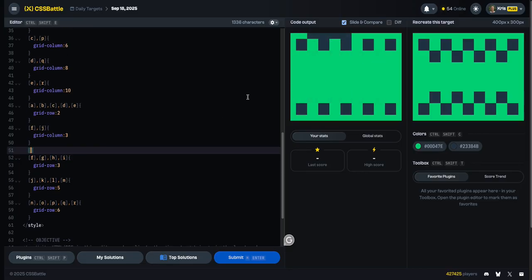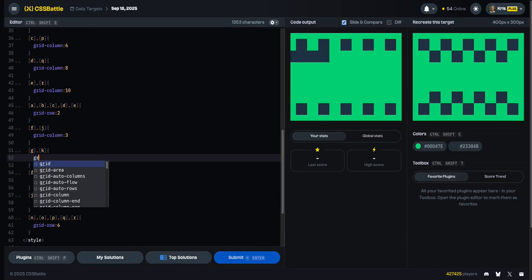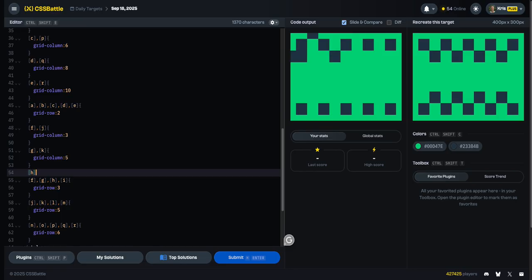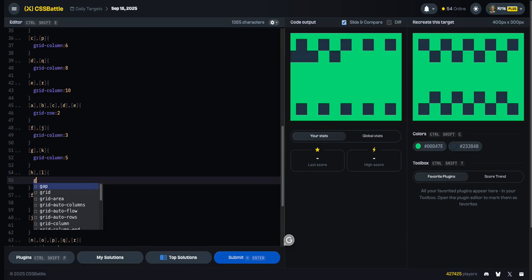So it looks a little funky right now, but it worked last time, right? So grid column 5. H and L. Column 7.